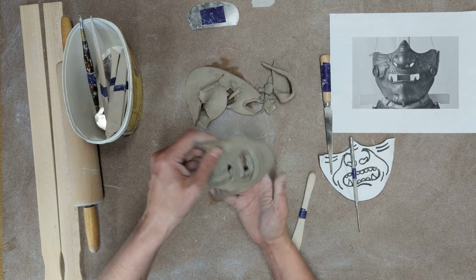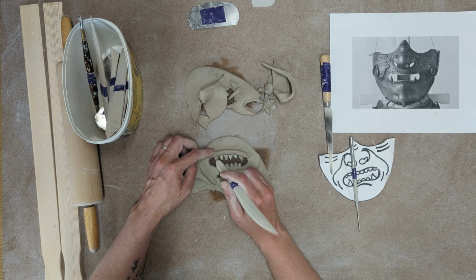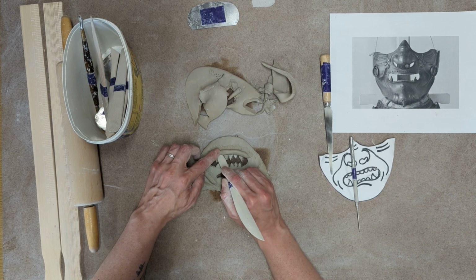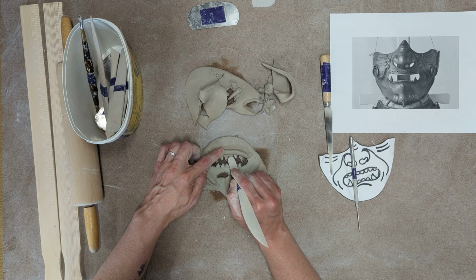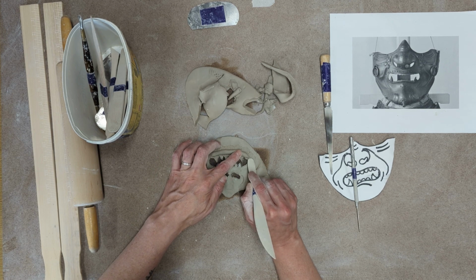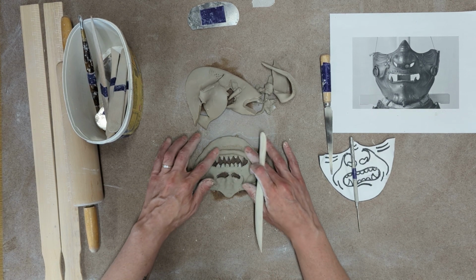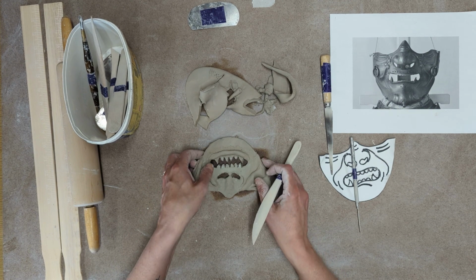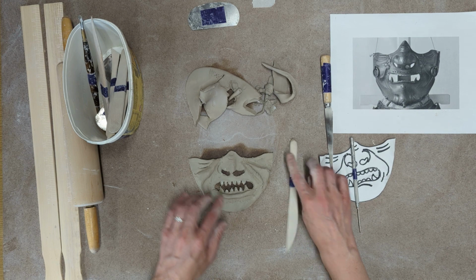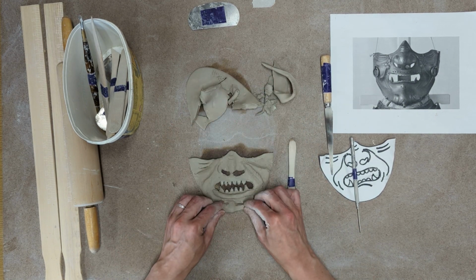And then from my point of view, it's a little hard to see, so I'm going to turn this around. You got to be gentle if you're picking up the mask though. And then not too much to smudge to connect it to right here other than the teeth. So I'm going to kind of push it in. So you push in and then pull down, push in, pull down, push in, pull down. And again, that's how you do your smudging, your blending, okay? And then you can see that I'm getting a lip shape right there, right? So that was by using a coil. So I would add another coil here for another lip. I think I would want a little bit more depth, a little more thickness here for the chin.